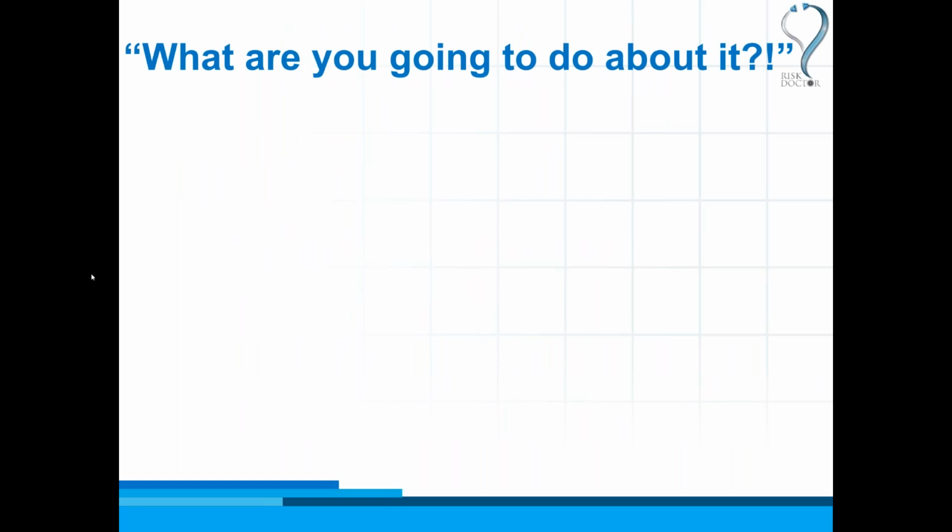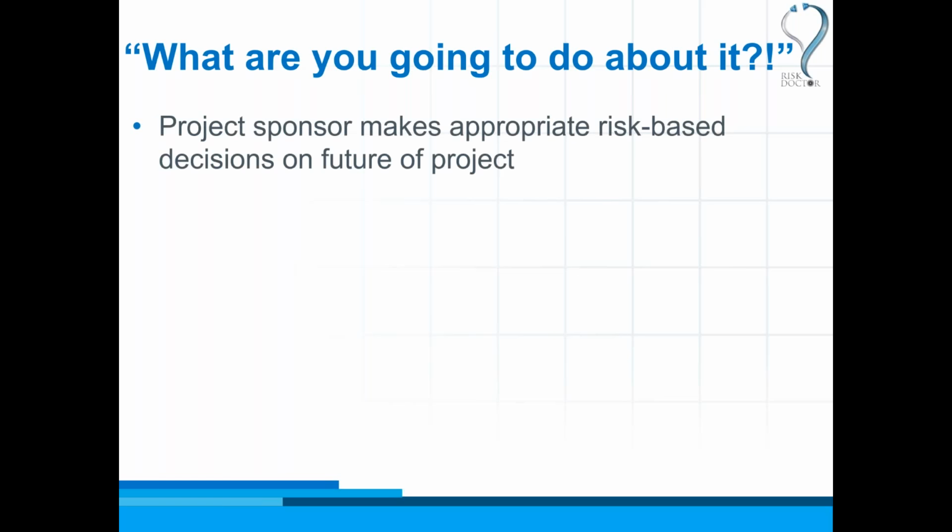I'm sure you know from the routine risk management process that we have risk management planning, risk identification, then risk analysis, and then risk response planning and implementation of those responses. So it's really important that we plan responses. Once we tell the project sponsor there's only a 23% chance of coming in on budget and we could be 18% over budget, then he's going to start wanting to make risk-based decisions on how we manage the project. What do we do to make this risk exposure better, to give ourselves a higher chance of succeeding and to reduce the potential impact on the budget?